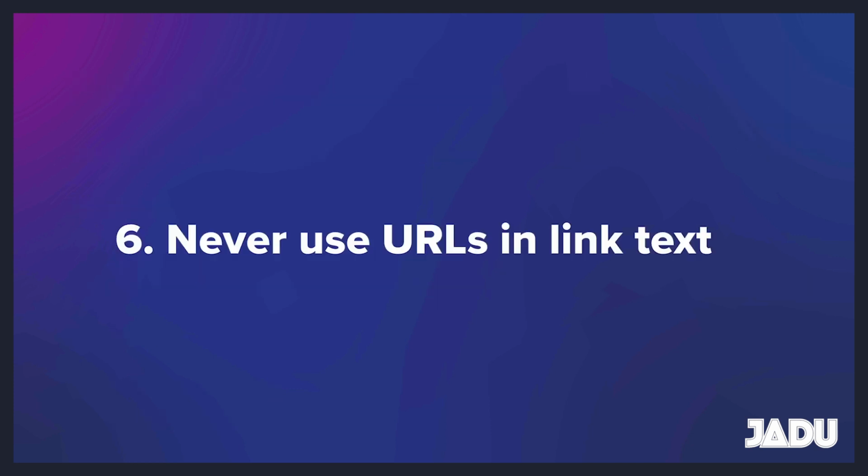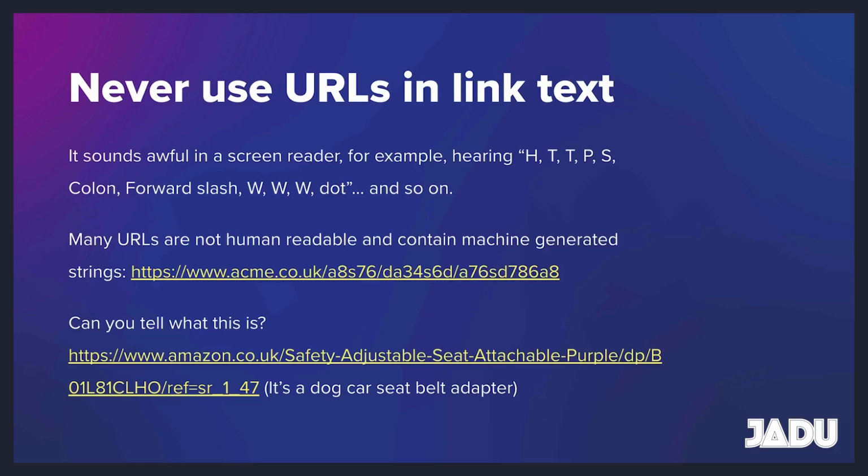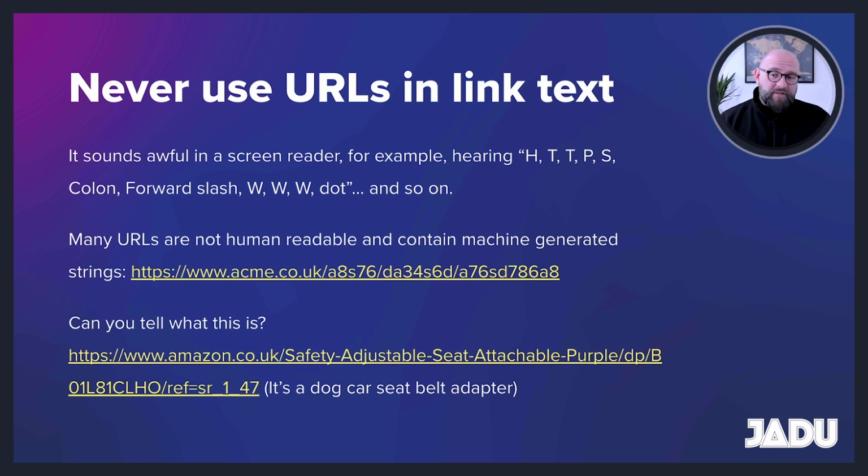Number 6. Never use URLs in link text. Firstly, it sounds awful in a screen reader. For example, hearing https://www. and so on. Many URLs are not human readable and contain machine-generated strings of random characters. For example, www.acme.co.uk/A8S76/DA and so on. That's how a screen reader user would hear the link.